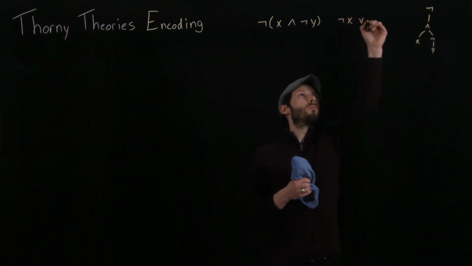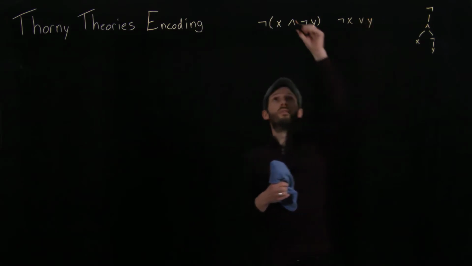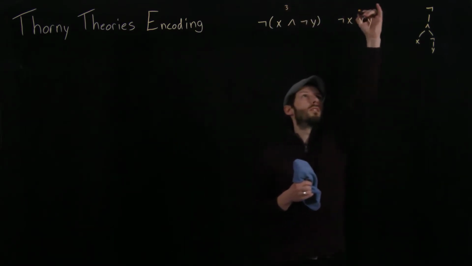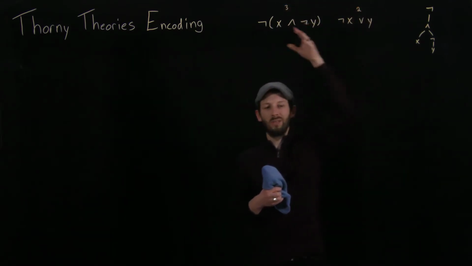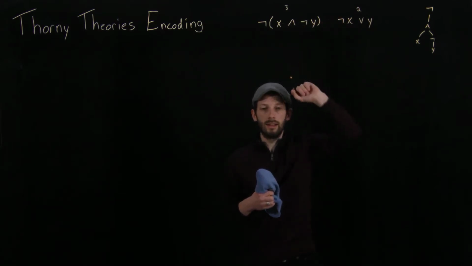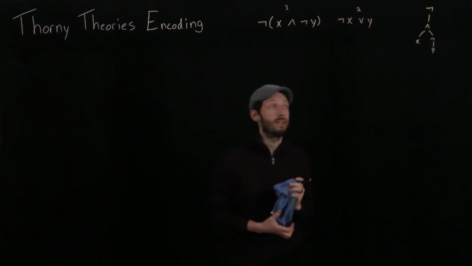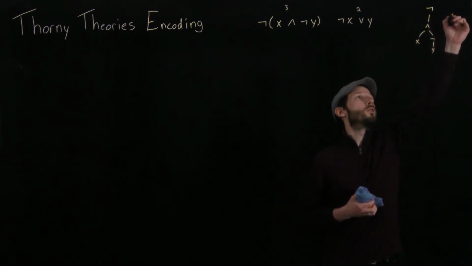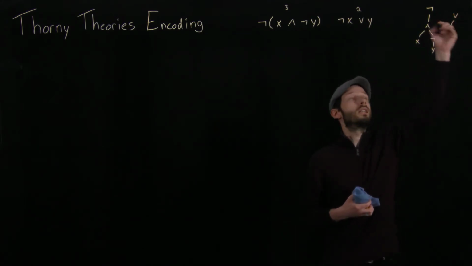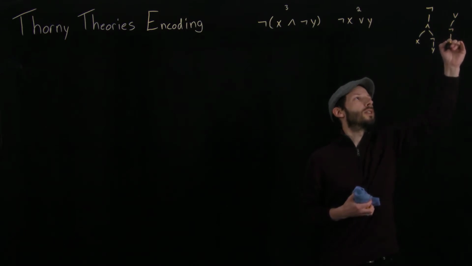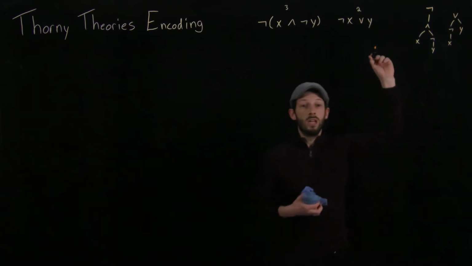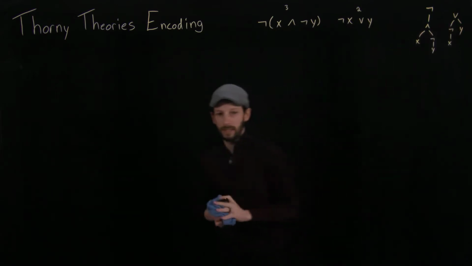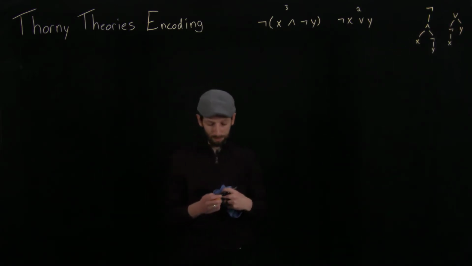We've moved from something which has a score of 3 to something which has a score of 2. Again, we're just counting the negations and the disjunctions or conjunctions that exist inside of here. And if we want to see what this one looks like, there's an OR on the outside, there is a negation here, there's an X, and then there's a Y. Right? And so these are the two sort of parse trees for these formulas.